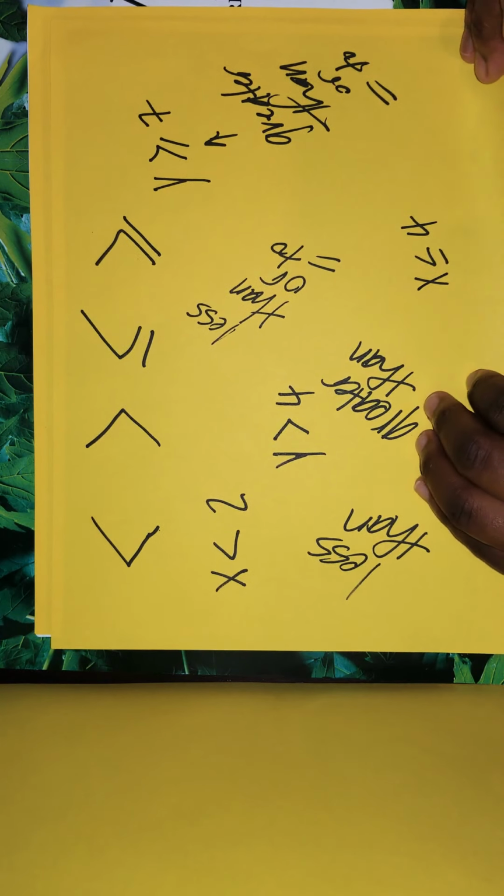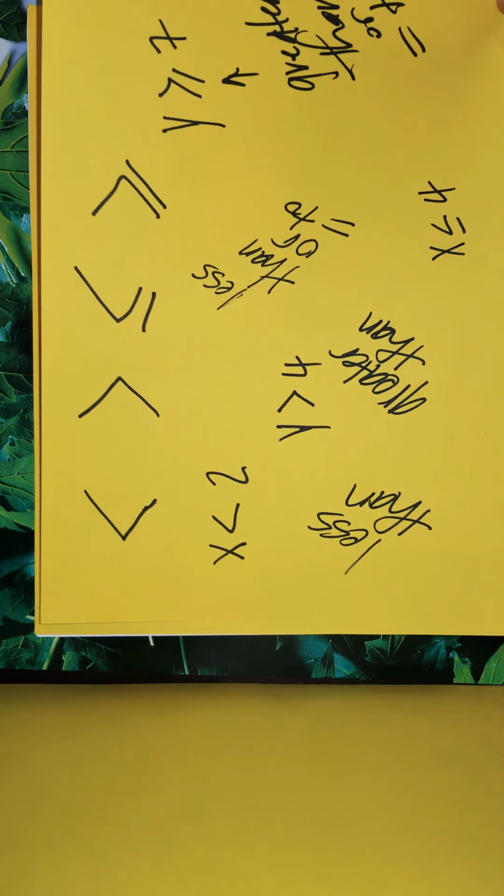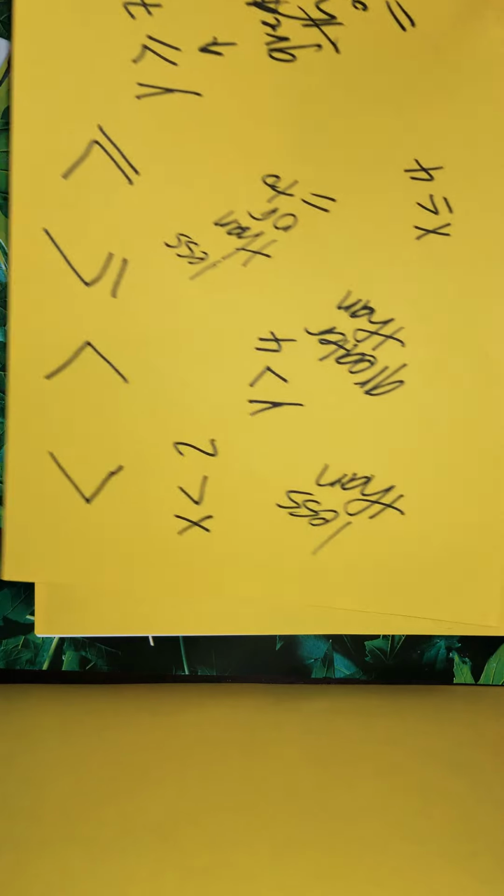Okay? So for inequality, we can be asked to graph this on a number line or to graph it on a Cartesian plane. So you have to know the regions that you're going to be shading for each of them. Okay, so I'm going to be putting this paper away for now and we're going to be talking about it.